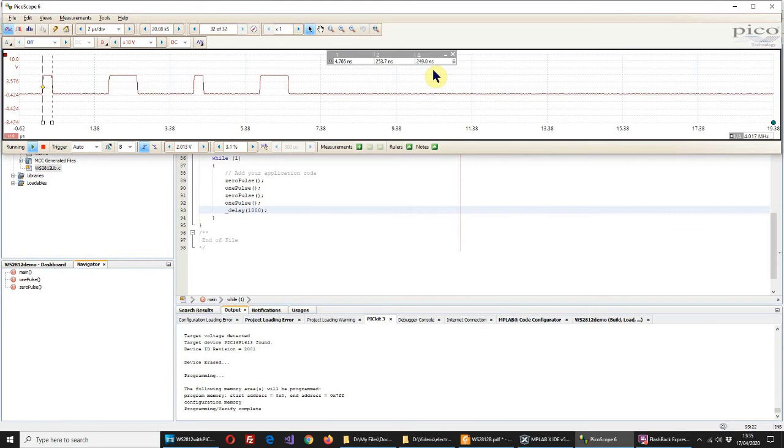So here we have 249 nanoseconds, that's the low pulse. 1.5 microseconds for the idle time in between the low part of the pulse, which is longer than the spec suggests, but it doesn't matter.